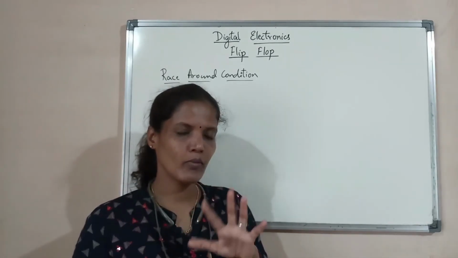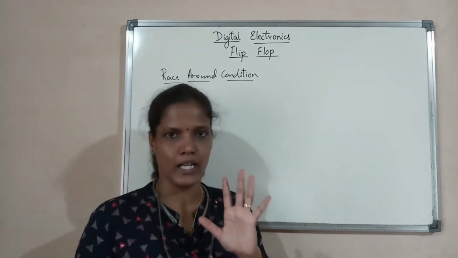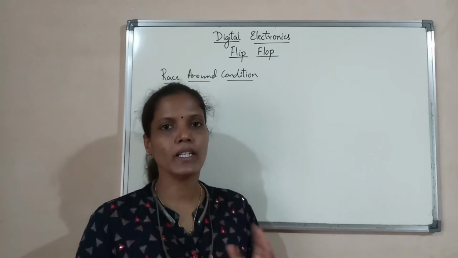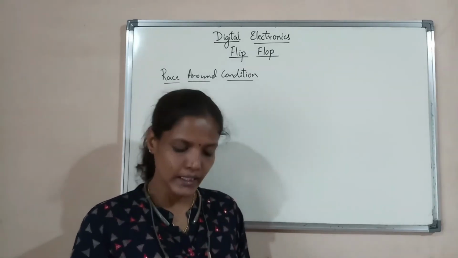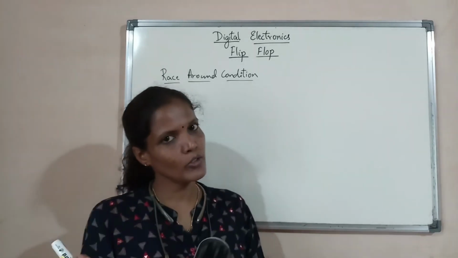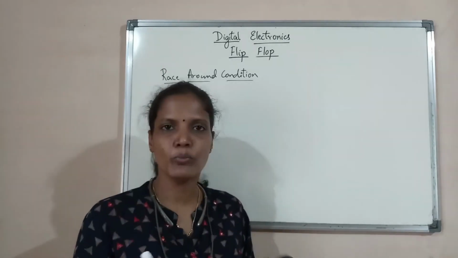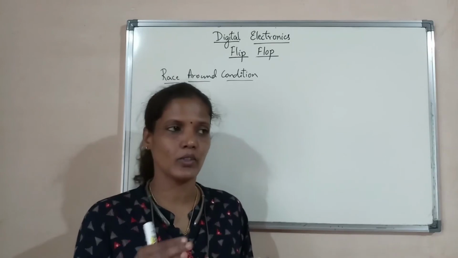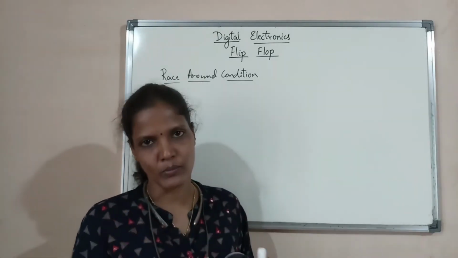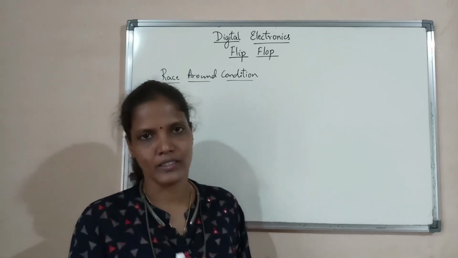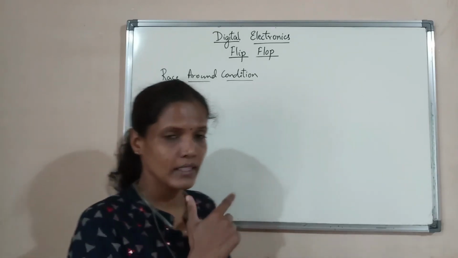The JK flip-flop will be active whenever the clock pulse is high, and the JK flip-flop will remain in the hold condition whenever the clock pulse is equal to 0. When J and K are both 1 and the clock is 1, the output was toggling. That means the output was continuously changing by itself without a change in the input condition. We call that toggle. Why that happens, let us see here.